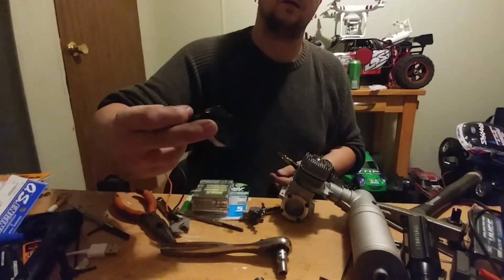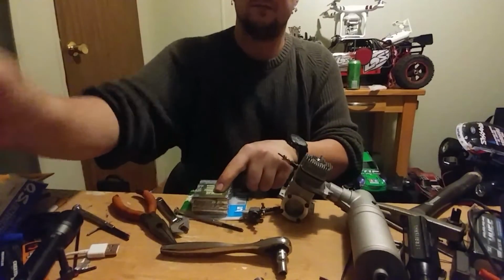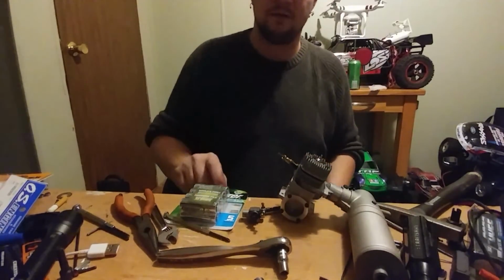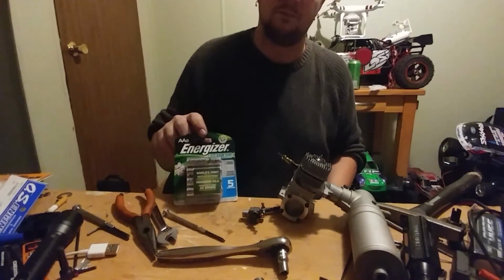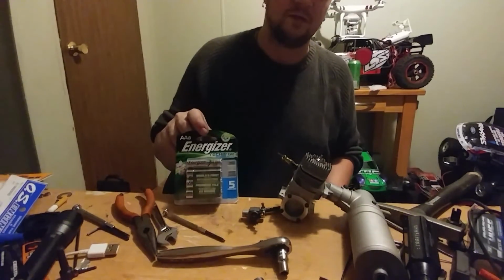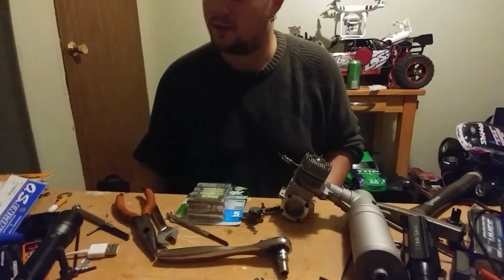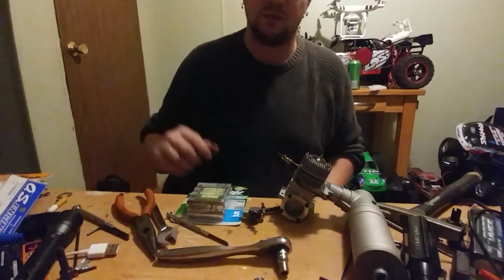I have quite a few nickel metal hydride receiver packs, and this is 1200 milliamp hour 6 volts. 4 of these are 2300 milliamp hour 6 volts. So that's my tip of the day. Energizer 2300 milliamp. They may cost a little more, but you're not going to have to keep buying batteries every time they go dead. You can recharge regular batteries, but it's dangerous. They can explode. I've done it before, but they'll never get up to their full voltage again. These will.